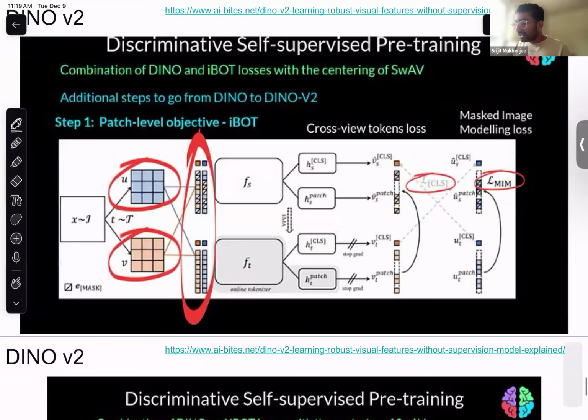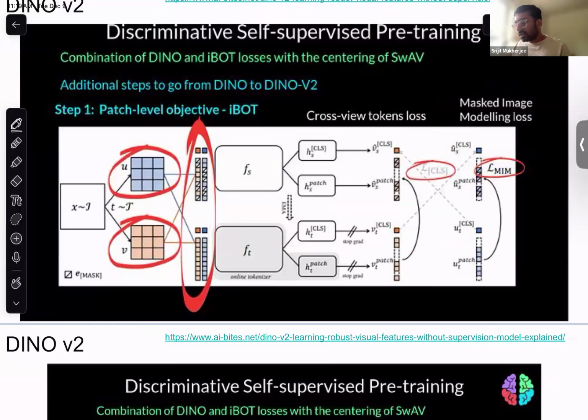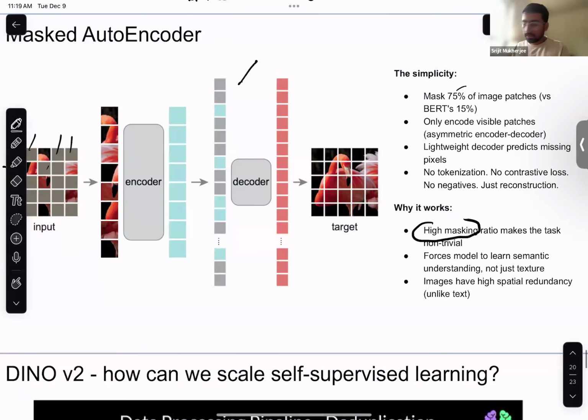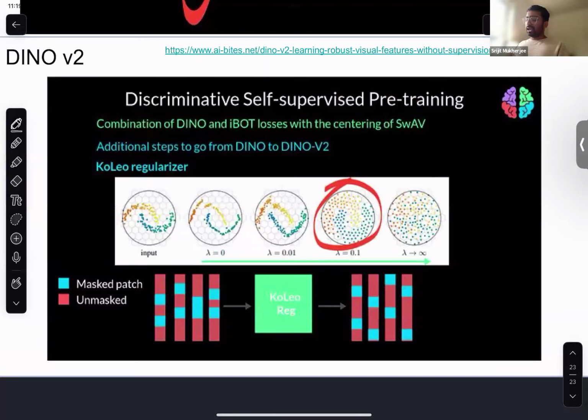So there is one encoder which looked at just the previous aspect of the similarity of the two augmentations, and there's another encoder where the patches were removed and the patches were reconstructed. So the student patches were removed, the teacher patches were kept, and they tried to reconstruct the teacher's patch from the student's patch. So this was motivated. This is called an iBOT loss. This was motivated from the masked autoencoder decoder.